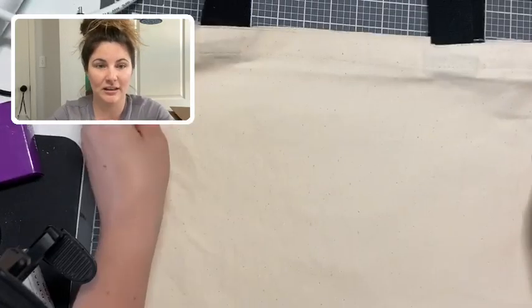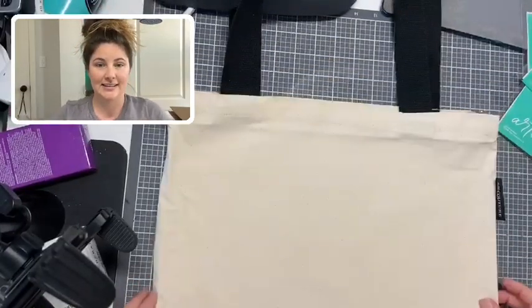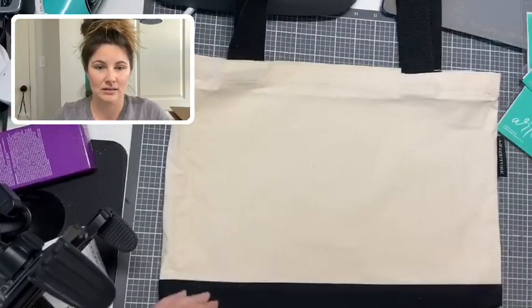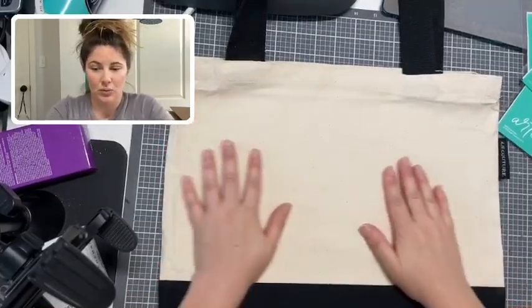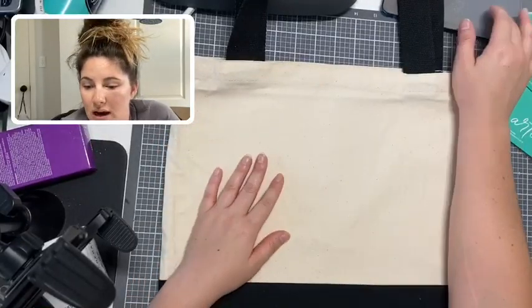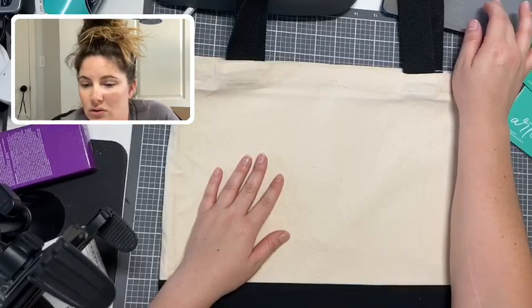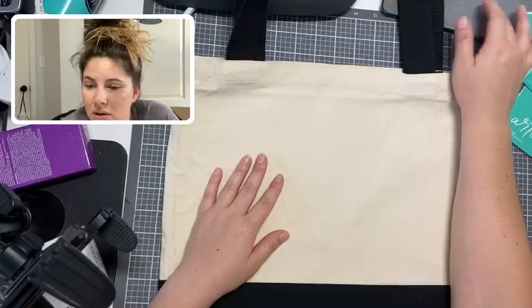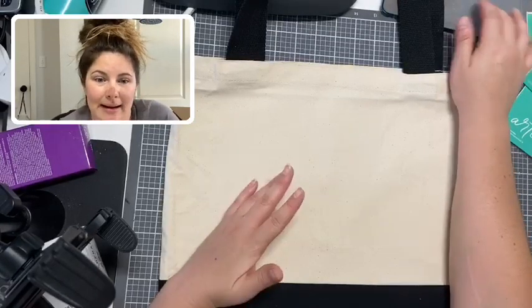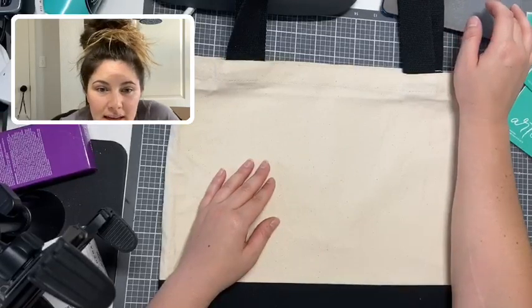All right. So we're going to look at how cute this is. Let me zoom out so you can see for just a second. It is a super cute little bag. And you know how some places they really want you to use your own bags so you can reuse them and get rid of the waste, right?